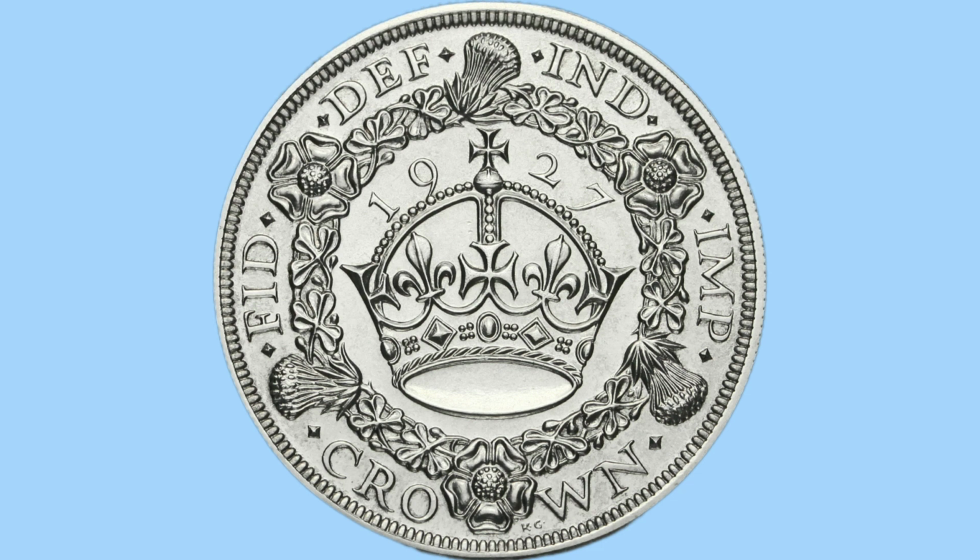The initials KG for Kruger Gray can be seen below the word crown at the bottom, and the word crown is there giving us the denomination of a crown coin. We then have in the middle a large design of an actual crown. We see there all the diamonds and jewels on the crown in very nice detail, with the date 1927 above the crown. Around this is then a very large wreath, hence the name Wreath crown.